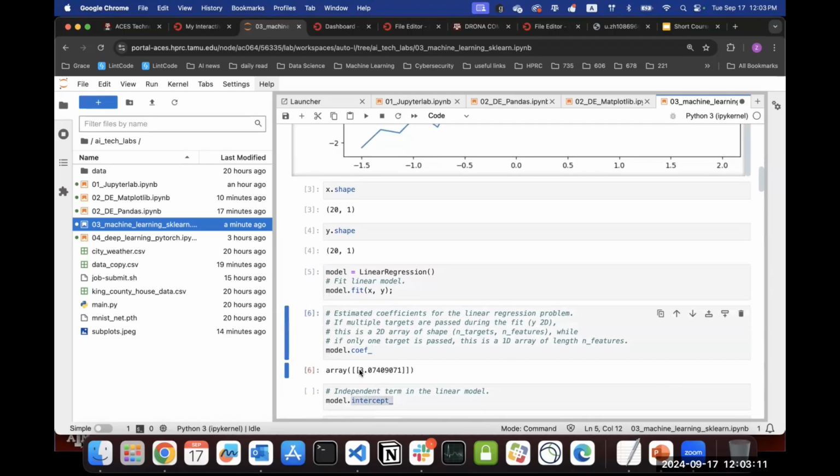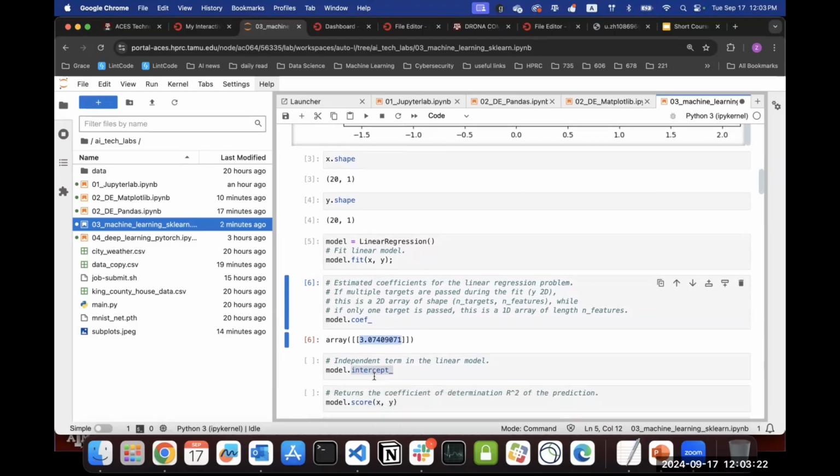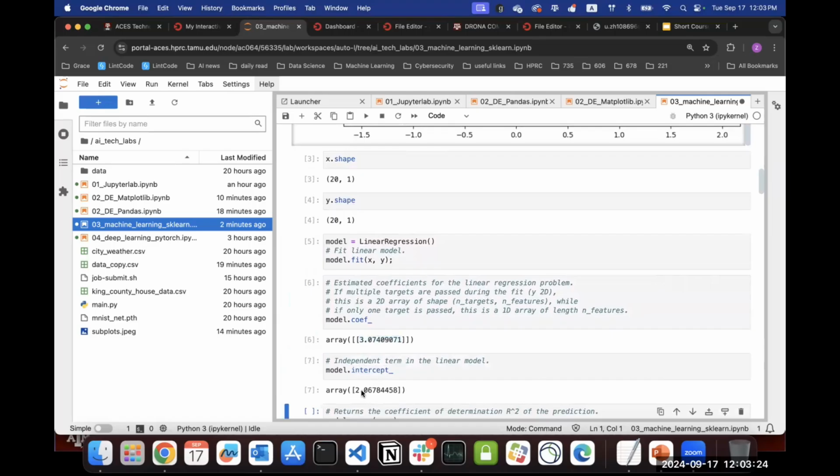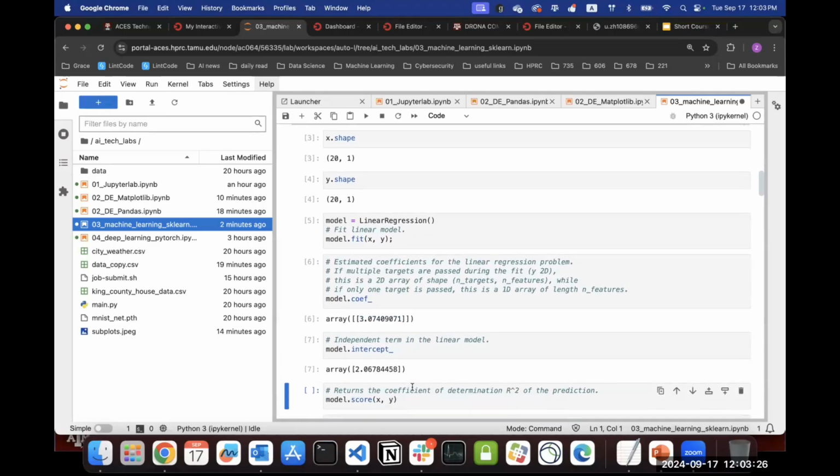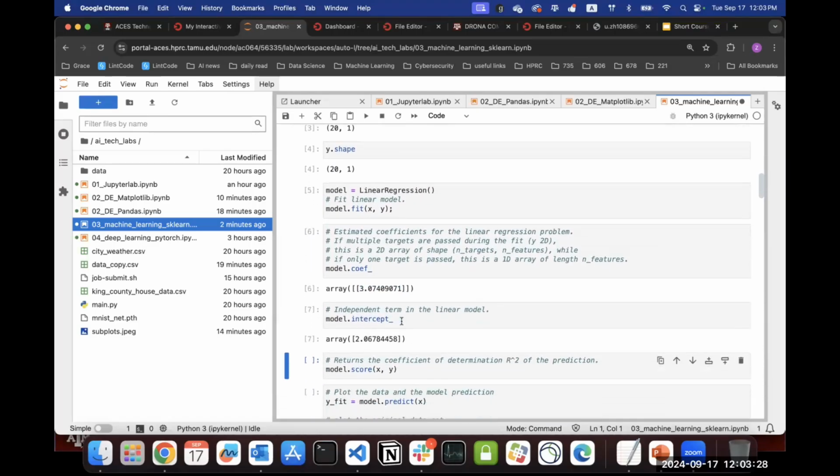Now we can see, for example, the straight line is y equals ax plus b. The coefficient a is 3.074. The intercept is 2.06, and so on. So now we know the model has learned something.